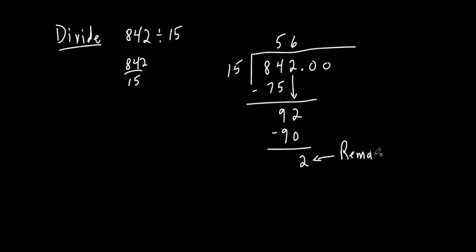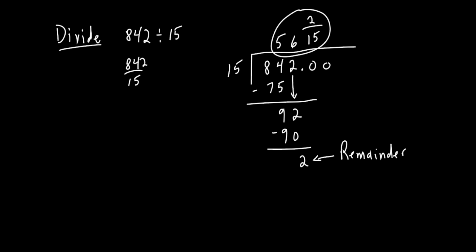Do you remember how we write the remainder? You could write it a couple ways. You could put R, you could put R2. You remember doing that? Here's a better way to do this though. Instead of writing the R, that's our remainder, so we are going to write 2 over whatever we're dividing by. What are we dividing by? 15. And that's how we would write that answer. And that looks a little bit more like what we're going to do with polynomials. Okay?